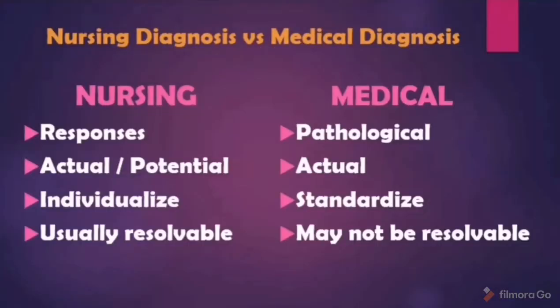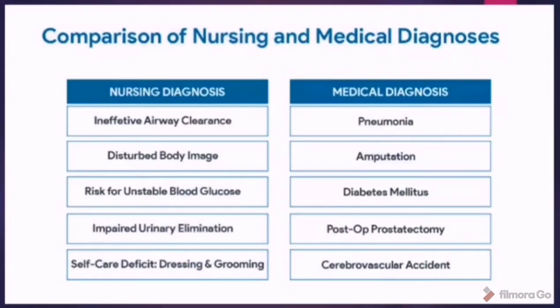Now, let's differentiate your nursing diagnosis versus medical diagnosis. Your nursing diagnosis is directed towards the patient and his physiological and psychological response, while your medical diagnosis, on the other hand, is particular to the disease or medical condition. So this means that it is actually centered on the illness. Now, let's take a look at the comparison of nursing and medical diagnosis.